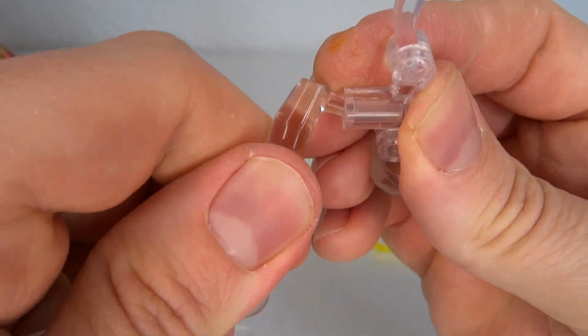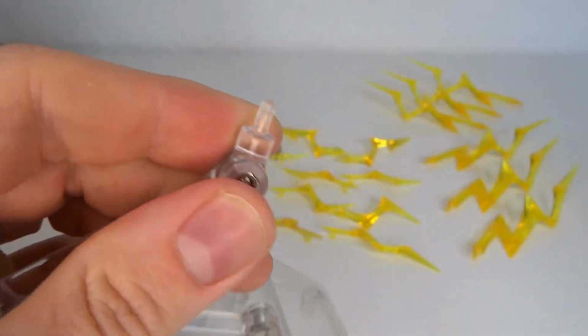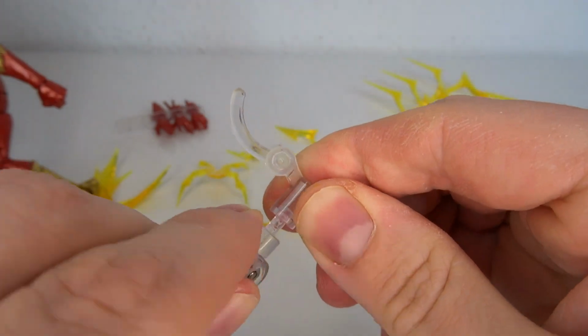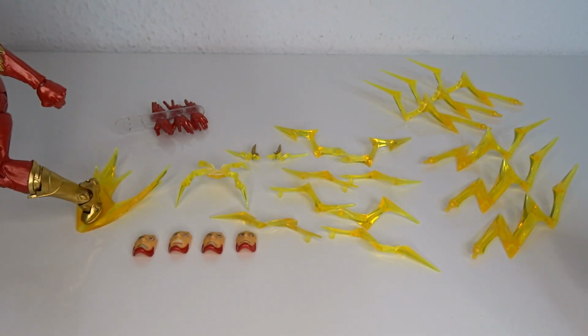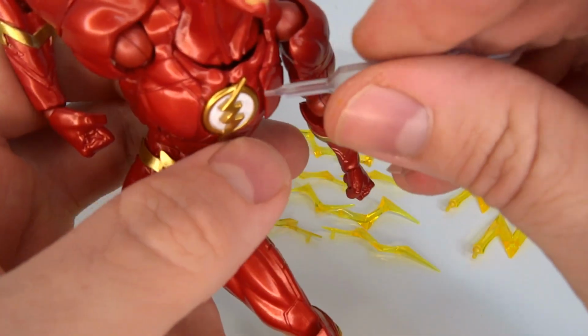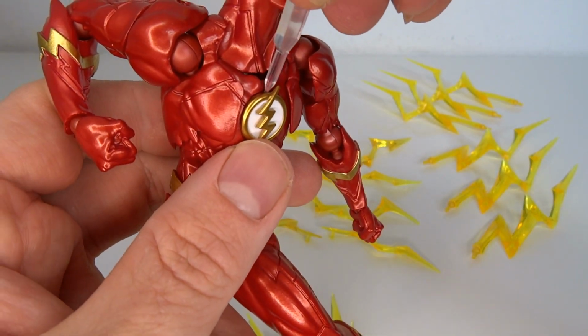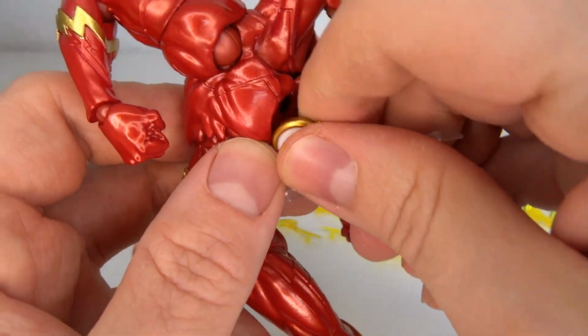Can you do it on both? I don't think it's supposed to go on this one, but you use the claw if you want to use it on the other one. But I don't know why people would use the claw, because you have holes in the back. So anyway, then we have this piece, which is specifically for the figure, so you can get the Flash logo off there. There's supposed to be a little hole, and then you push on it, and then it comes off, but it doesn't work. Yeah, there we go.